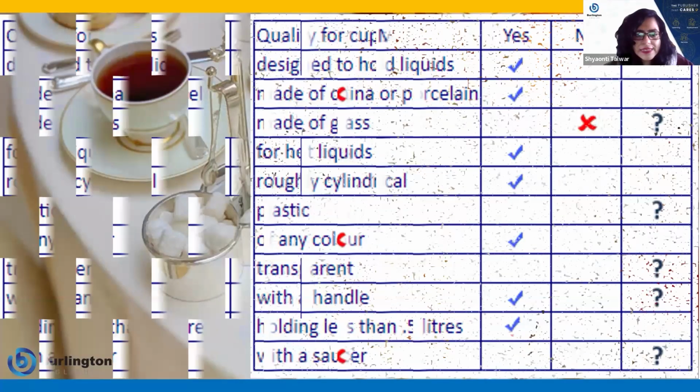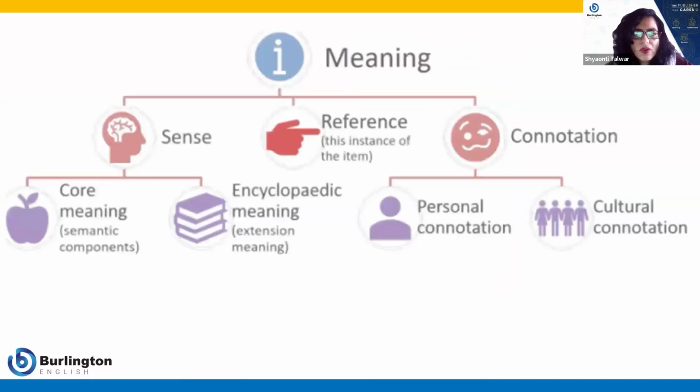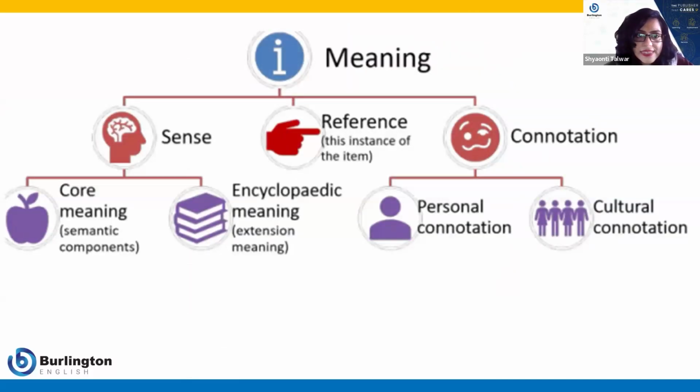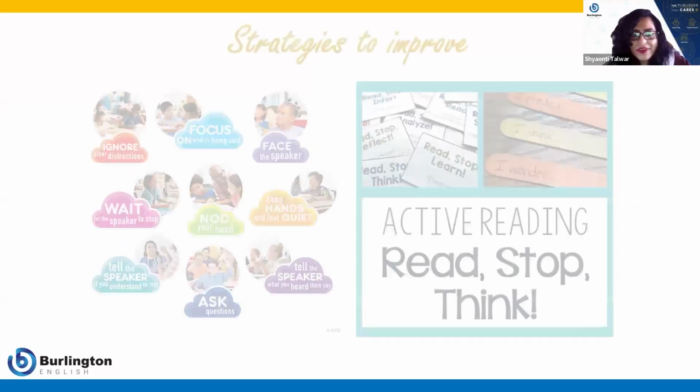So that was that. And if we look at how we actually understand words, there's the sense, which I spoke about, there's core meaning, and then there's also encyclopedic meaning, which means historical meaning, the etymology maybe, and the extended meaning of the word. Then there's the reference, where I'm talking about a particular thing in a particular context. And then finally, connotation, where you have a personal connotation and a cultural connotation. This is generally shared knowledge. So when I am speaking, if the speaker and I belong to the same culture, we understand each other better and we use the same kind of connotative language, right?